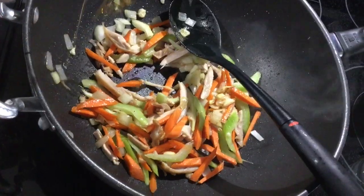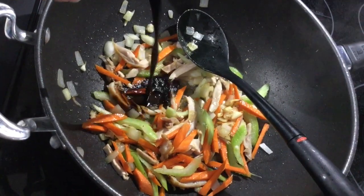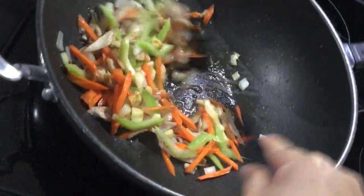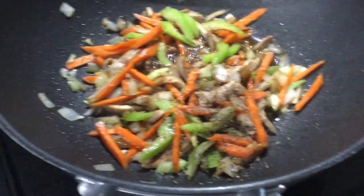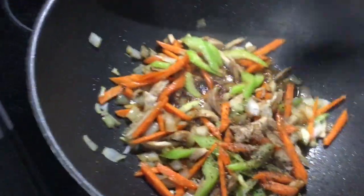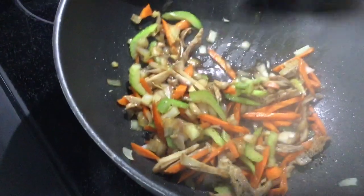Add 2 tablespoons of fish sauce, 1 tablespoon of soy sauce, and mix. You can also add a gluten-free soy sauce. Ground pepper, 1 teaspoon. Give it a stir. At this moment, the heat is high.